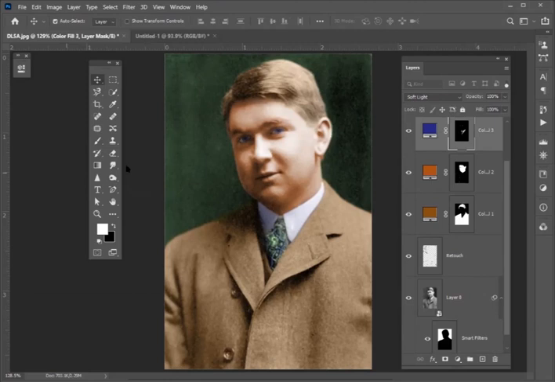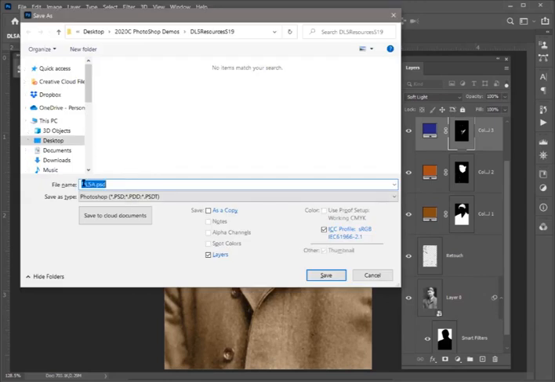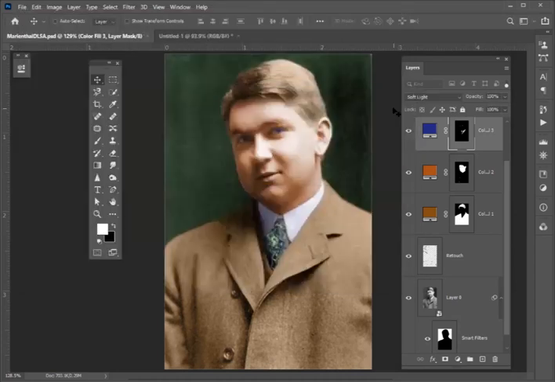And that's Fred. So Command S, save as, your last name, DL5A, as a PSD file, a Photoshop document. This saves with layers. I must see the layers when I'm grading. I must be able to look at your layers and your masks and see what adjustment layers you used and whether or not you did non-destructive retouching. Save. So that's it for Fred.